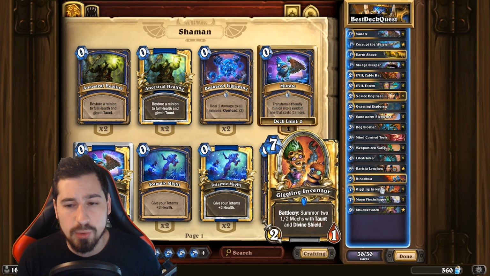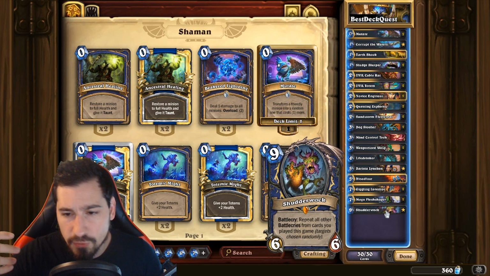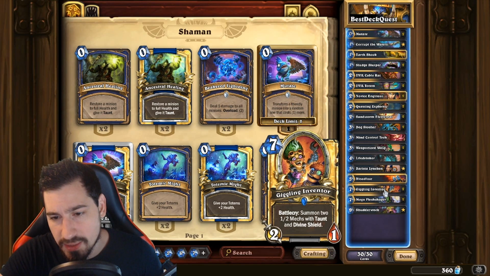Filling up your board with creatures is good. Also, the Battlecry is good because it works with Shudder, which is going to summon more taunts for you if you're in a tight spot. It's also really good with Bloodlust, and it's also really good to mutate. So tons of synergies there.